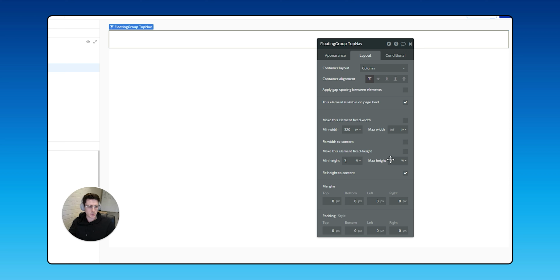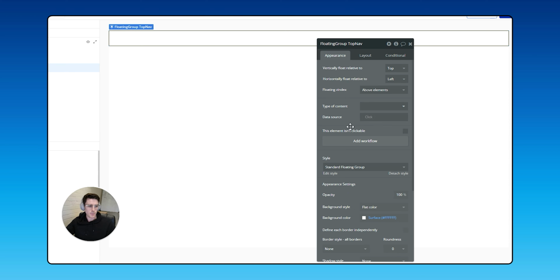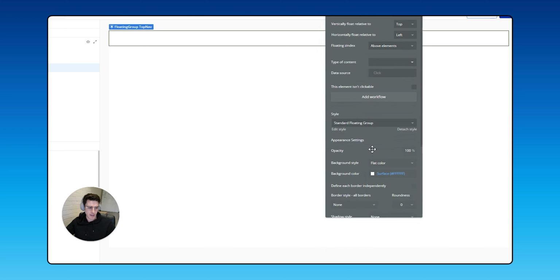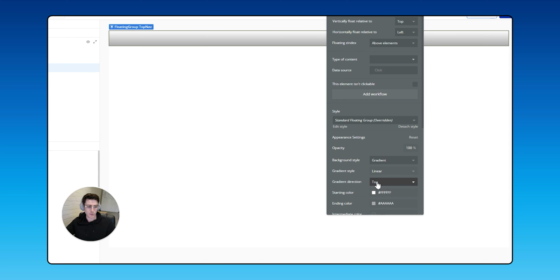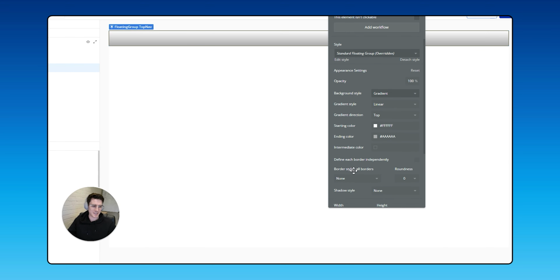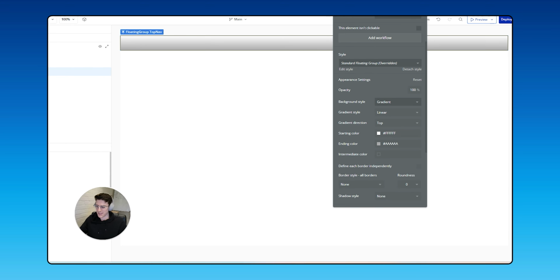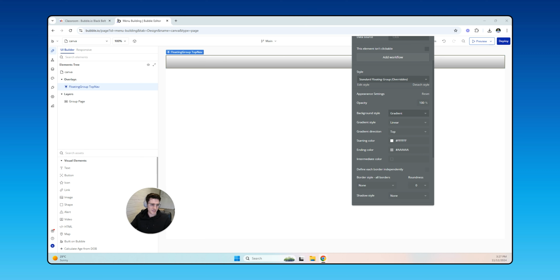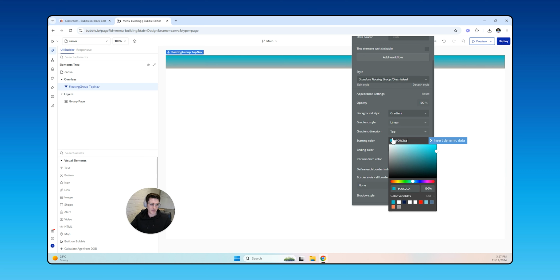Maybe 7, just because I really do want to get this right. Now we're going to give this a background style that's going to be a gradient, and this is where it really starts to get that Canva look to it. So I'm just going to copy across the colors from Canva that they use. It's got to be from left to right.